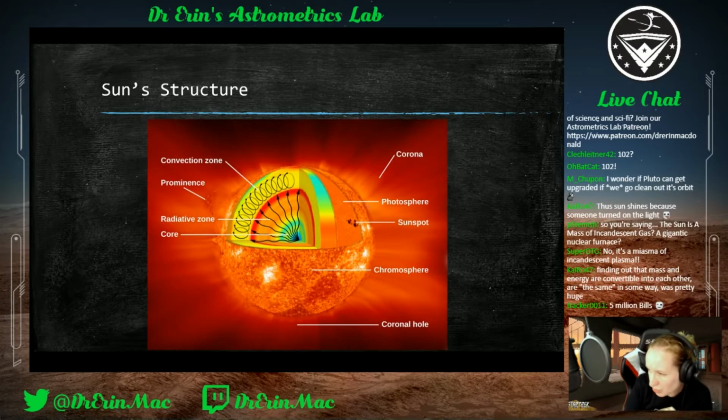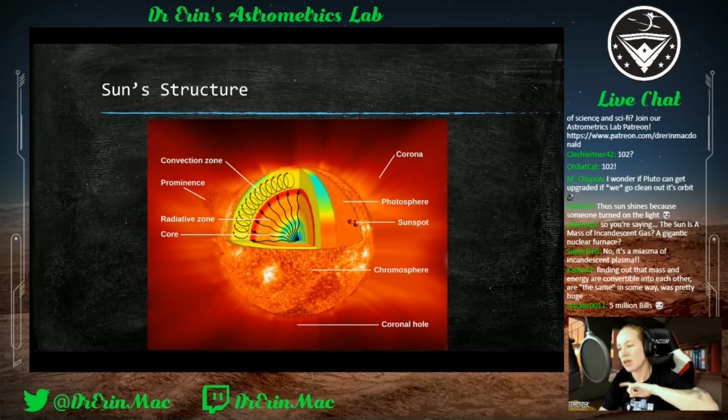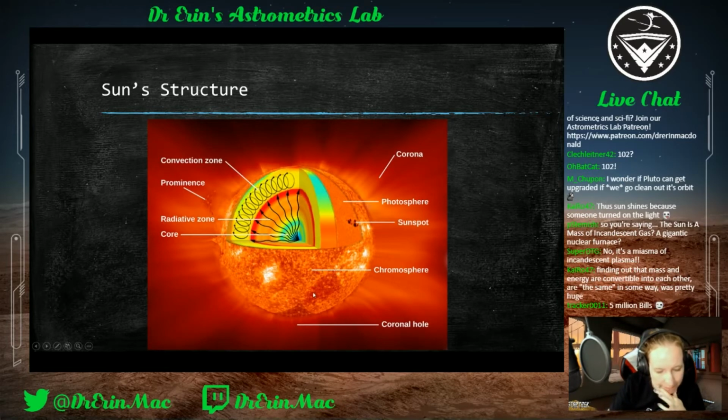And then we get to the chromosphere. Now, the chromosphere is sort of that middle layer of the atmosphere, and it's about 10,000 Kelvin. So it's 6,000 in the photosphere, 10,000 in the chromosphere. It's getting hotter, and this is mostly giving off X-ray and ultraviolet light. This is the bit where, if you see those cool, quirky videos of the sun, and I've got some pictures of it later, and in fact, what you're seeing right here is a lot of this chromosphere area. And then we get into the corona, the outermost layer of the atmosphere of the sun.